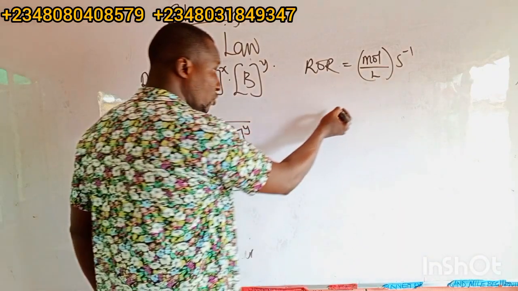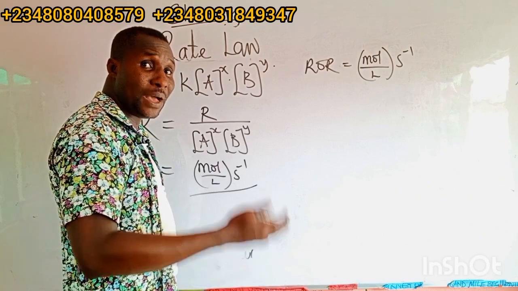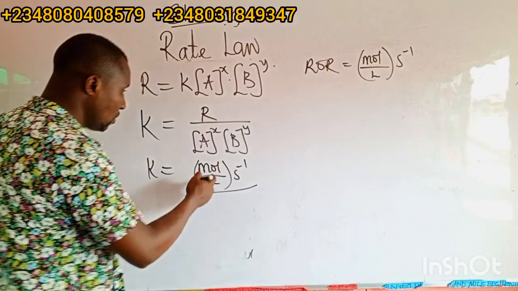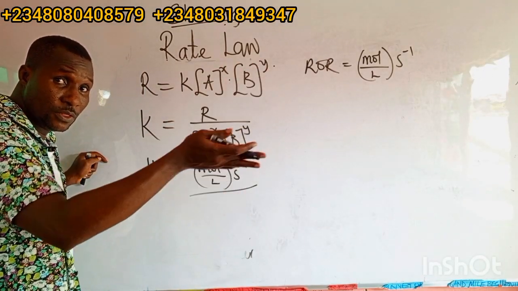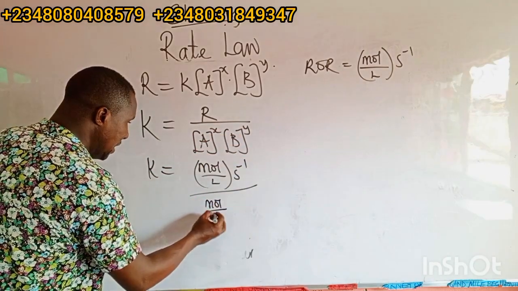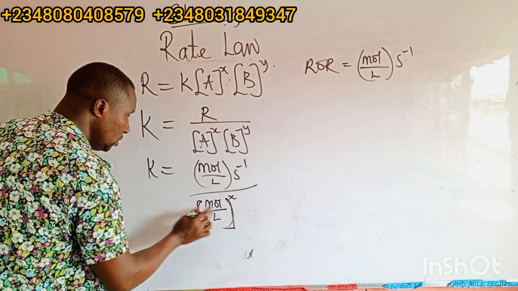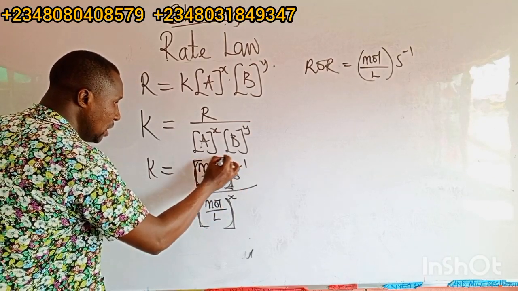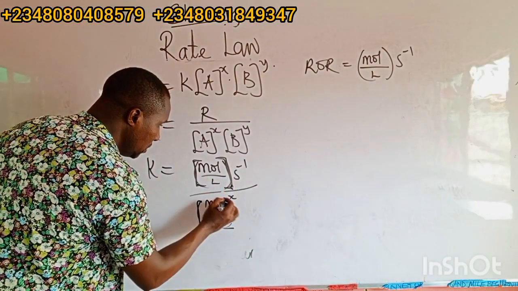And what is the unit of concentration? Concentration is mole per liter. Take note: concentration is mole per liter. That means the moles of the substance all over the volume of the solvent. Take note, concentration is mole per liter. For this one, sorry, this is the rectangular bracket, yeah, it's called the rectangular bracket.